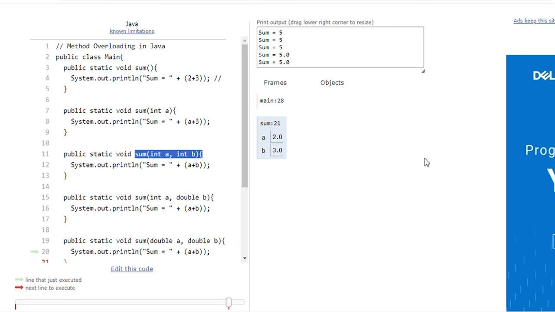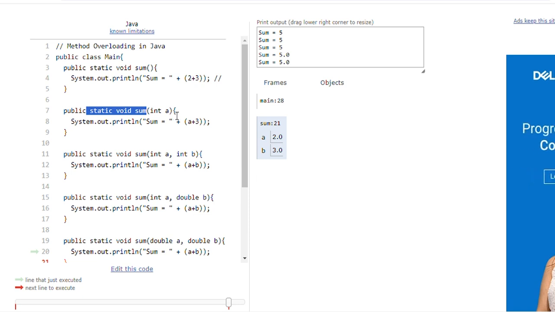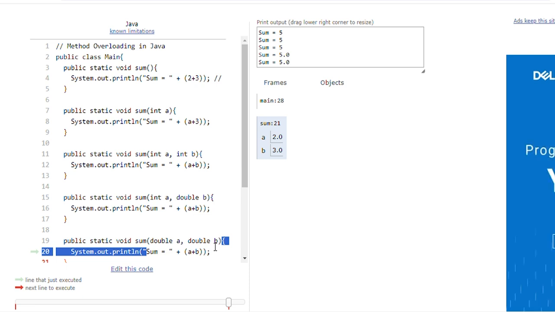So again, let's recap about method overloading. For method overloading, the return type of the method and the name of the method should be the same, but either the number of parameters should be different or the data type of the parameters should be different. Here the number of parameters is 1, here 0, here 2. The number of parameters are different. But here the number of parameters is 2, 2, 2, but the data types of these parameters are different, like int a, double b. So now the data types of these parameters are different. So this concept is known as method overloading.